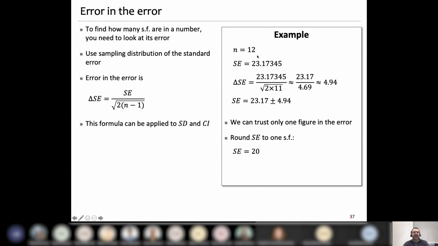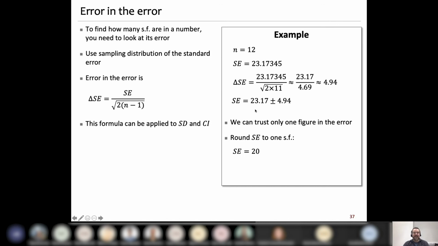Have a look at this example. Let's say you have a sample of 12. The standard error, if you calculate it from this sample, is this, but obviously some of these figures are not significant. So what you can do is calculate a standard error of the error according to this formula. And if you do this, the error of the error is about 4.9 or about 5.